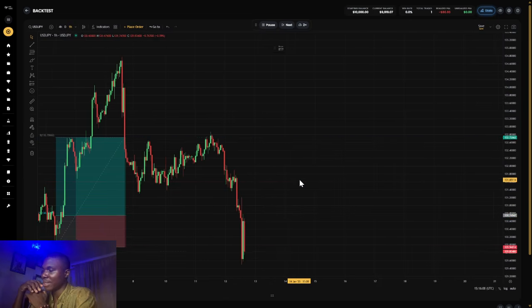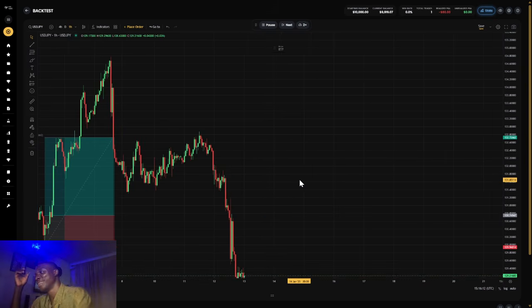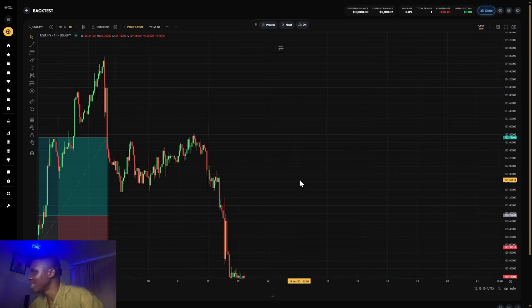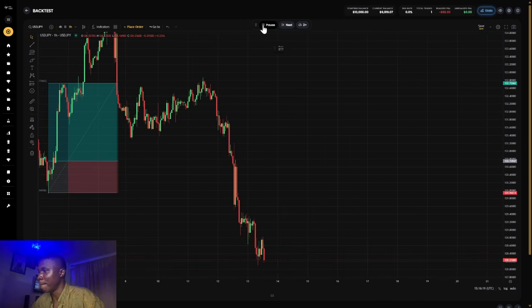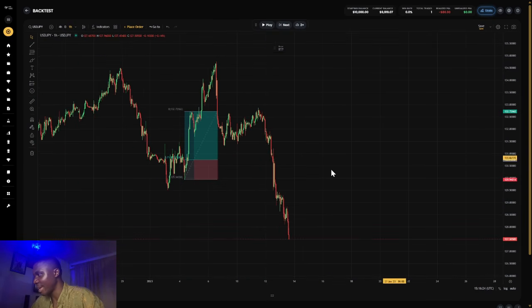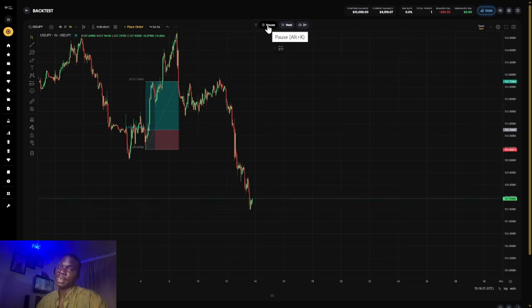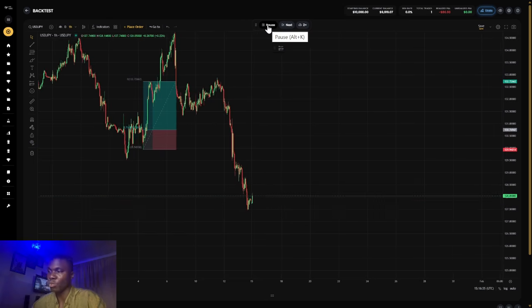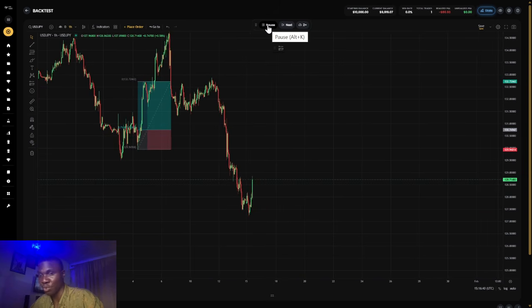Okay, very close. Now we are in. Immediately we hit stop loss. And we lost about $80 on this one. So guys, this is basically how you do it. But let's take another trade. Let's look for another range to take another trade. Let's make it two examples, then we are good to go.